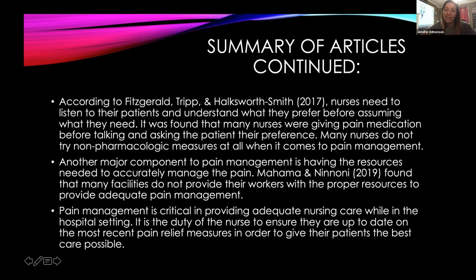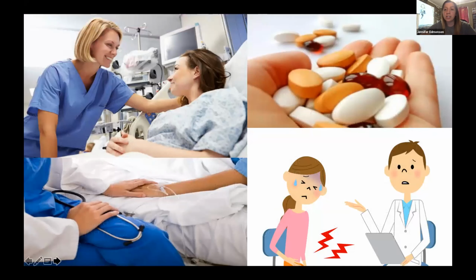Another major component is having the resources needed to do pain management, whether it's pharmacological or non-pharmacological. In one of my researches, it found that a lot of facilities do not provide their workers with adequate resources. Pain management is a critical part in providing adequate nursing care while in the hospital setting. It is the duty of us as nurses to ensure that we are up to date with the most recent pain relief measures. These are just pictures of some different types of pain relieving measures.